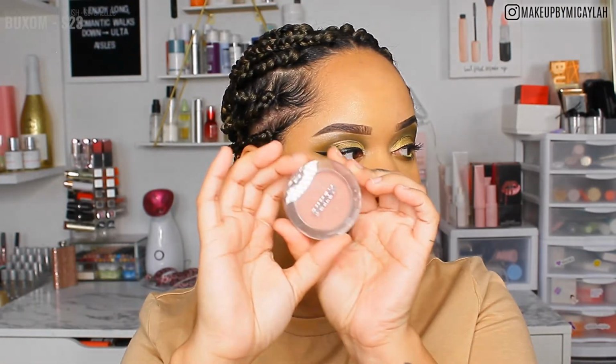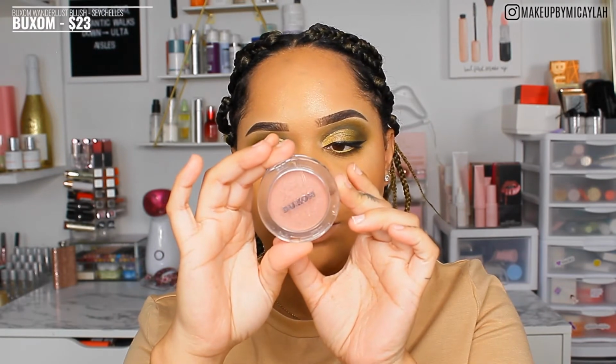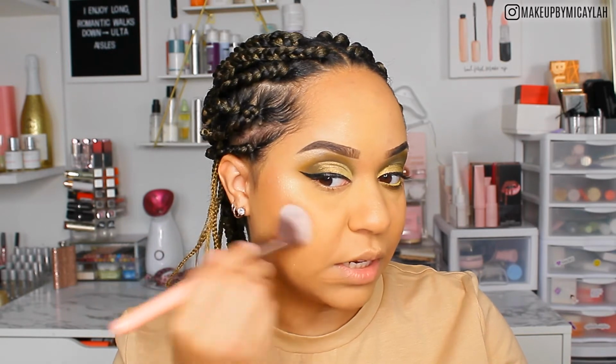For blush, I'm gonna be using the BUXOM Wanderlust blush in the shade Seychelles. This is my go-to. I haven't used this blush in a while, but this blush is like everything to me. I always go back to it. I always pick it up all the time.